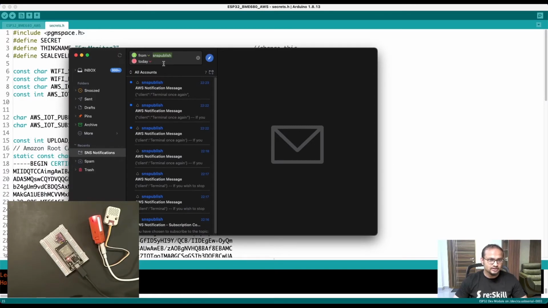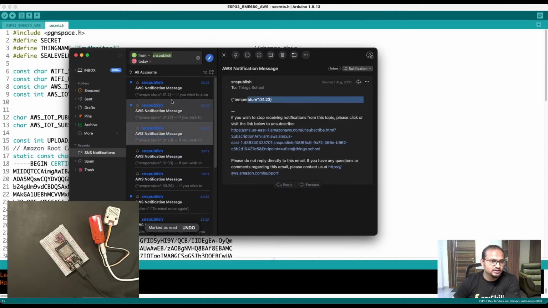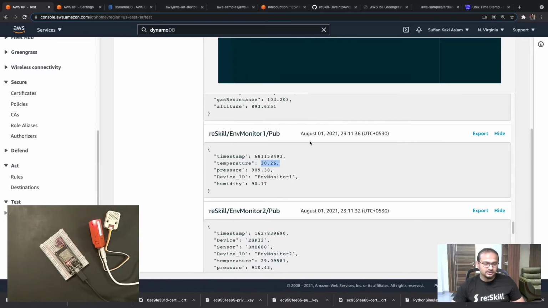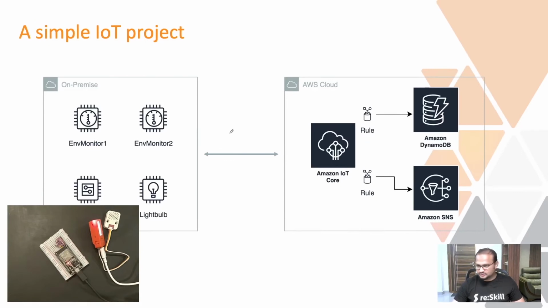Should have received an email. Okay, you see here it says 30.26, 31.03, 31.23. Once it reduces, that message will not come any further. So that's how we can have a rule that does this task.